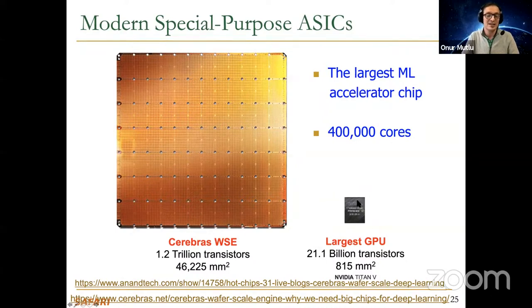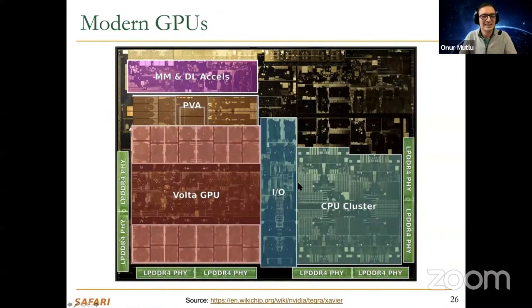We didn't talk a lot about GPUs, but GPUs are kind of somewhere in between. They're both general purpose and special purpose. Modern GPUs are actually becoming much more general purpose. Initially, they were more application specific. They were designed to accelerate graphics applications. But over time, they became more general purpose. They started having a programming model and ISA that became more general purpose. So today, many people are accelerating parallel applications using GPUs, and we're going to cover that later in the lectures.